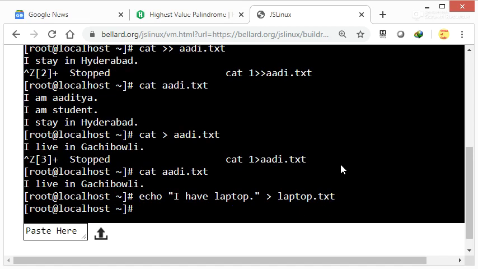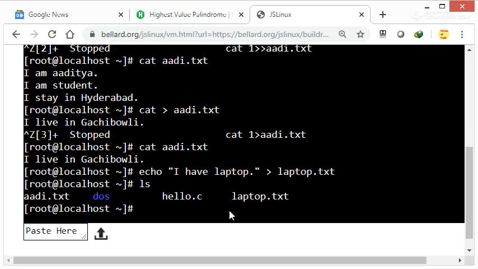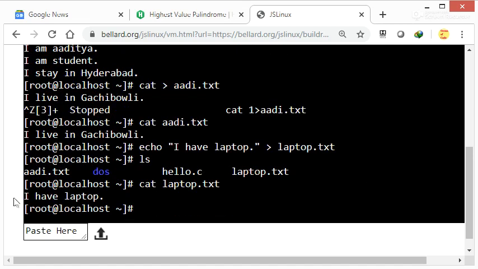Okay, again it will check if this file is present or not. If it is not present, it will create it and then it will write this content in that file. Okay, so see guys, as I said, that file got created and let's check the content from that file. I have laptop, expected output, right?